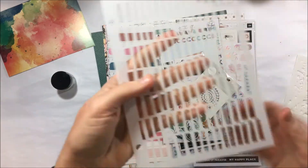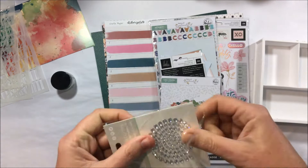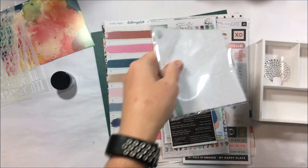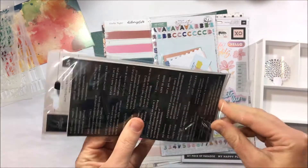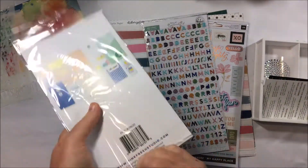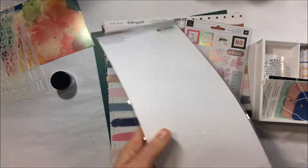Next I like to grab out my little embellishment container and sort through the embellishments. We've got some little bling from Kaisercraft and we've also got some Ephemera pieces — Days of Splendour from Pinkfresh and Let's Stay Home from Pinkfresh, which works really well with this month's kit. Some really lovely little sticker sheets. I like to take everything out of the wrapping and have it sitting there ready to use. If it's not unwrapped and ready to go I'm less likely to use it, so it all gets unwrapped at the start of the month and pops into my little kit box so I can access it easily throughout the month.